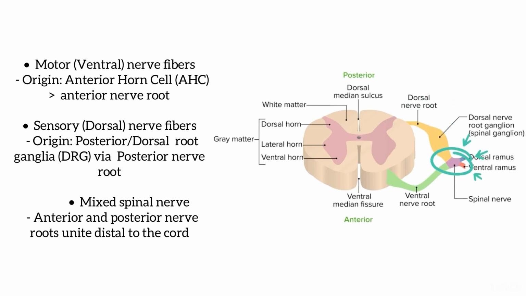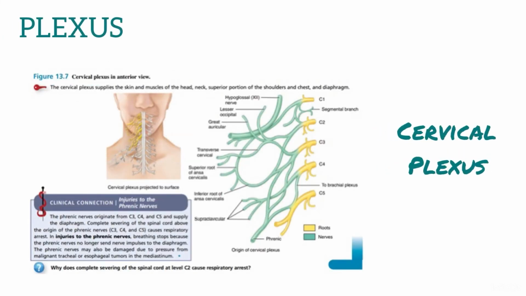So the cell bodies of these are found in the cortex and in the ganglion around the origins of the sensory nerve. So in other words, your ventral or anterior nerve fibers are pure motor, and your dorsal or posterior nerve fibers are pure sensory nerves. These two structures merge together and create a mixed spinal nerve. So these mixed spinal nerves will eventually go together and become your plexuses, which is why they supply motor and sensory functions.